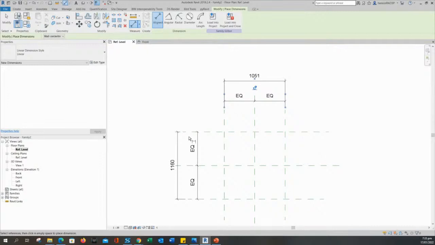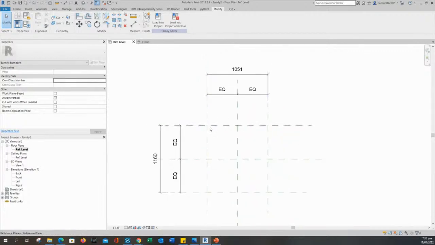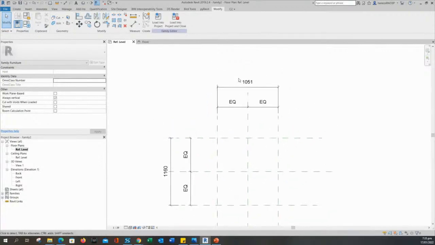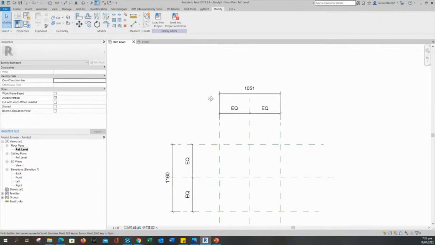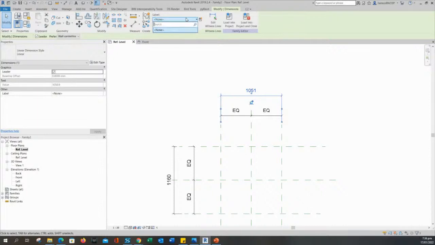So the dimension is referenced on those planes. So whenever I add the geometry and lock the geometry on these edges, it will just follow. So we will test it later. Now I'm going to select this dimension, and so if you can see, I will add a parameter here.